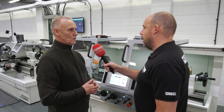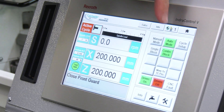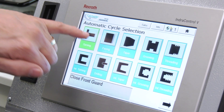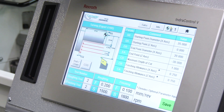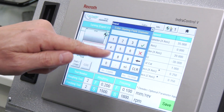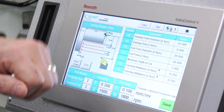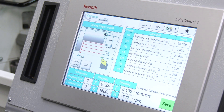We'll do an external turning rough and finish, and external threading. First of all, we go to auto mode, then cycle setup. On the screen you can see all the external or internal turning cycles - you choose which one you want. Choosing turning, you're presented with a page where you fill in the boxes: starting point diameter, starting point Z, end point diameter in the X-axis. Once you fill them all in, you press the big green button and press save - the machine is ready to go.